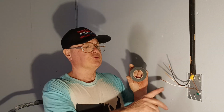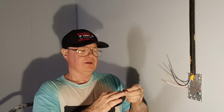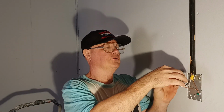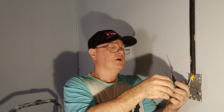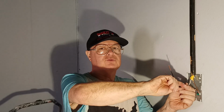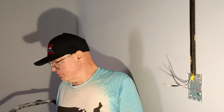I finally got some electrical tape, so we can mark this white wire with some tape to let people know it's live. I'm not going to put too much on here because I don't want it to look like a splice. It's just a marker, especially with longer runs. You might want to mark it so that most electricians would know it's a switch loop and know that it's live, but an amateur may not know it's live, so that's why I marked it.